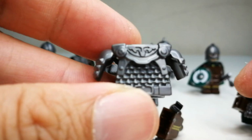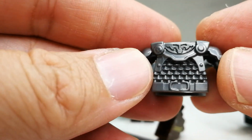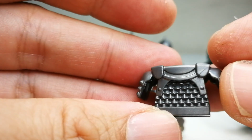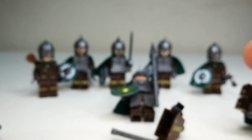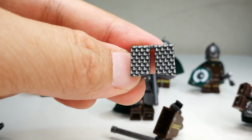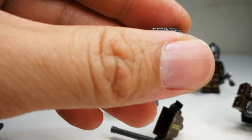Of course, let's take a look at the armor in detail. You can see all this chainmail here. Sculpted chainmail. Wow. Of course, the second half of the armor for the leg portion, it's all sculpted chainmail. My God. Superb, isn't it? Just attach the body back.